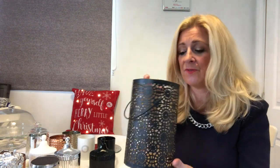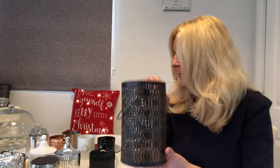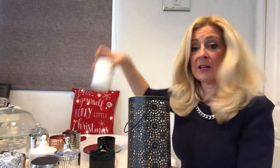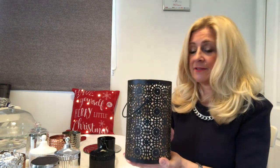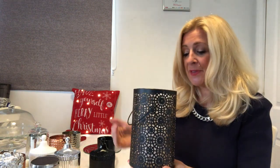They can even be glass, they can come in so many different forms, but these are fabulous because all you do is literally put your candle inside there like so, and usually you get a nice glow as well, but that actually helps to heat the candle glass around the outside, or the candle metal, or whatever vessel or pot or anything that it's in. So again, that's a really great tip, and you can get them from many, many different places, from supermarkets to everywhere. And hopefully that will help you.